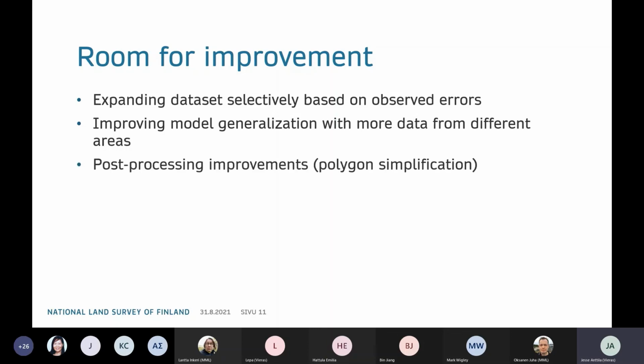And then there's some room for improvement in post-processing, namely the polygon simplification, since the resulting output from the model after some processing can be turned into polygon vectors. We'd like to apply some simplification on these in a smart way to get simpler shapes, since these buildings themselves tend to be simple shapes.